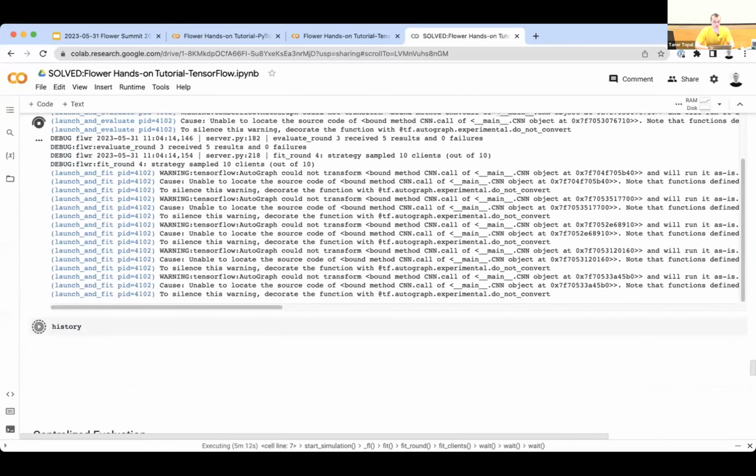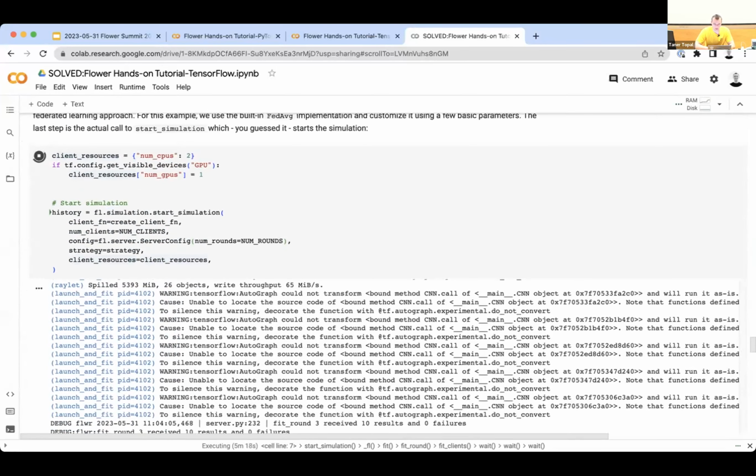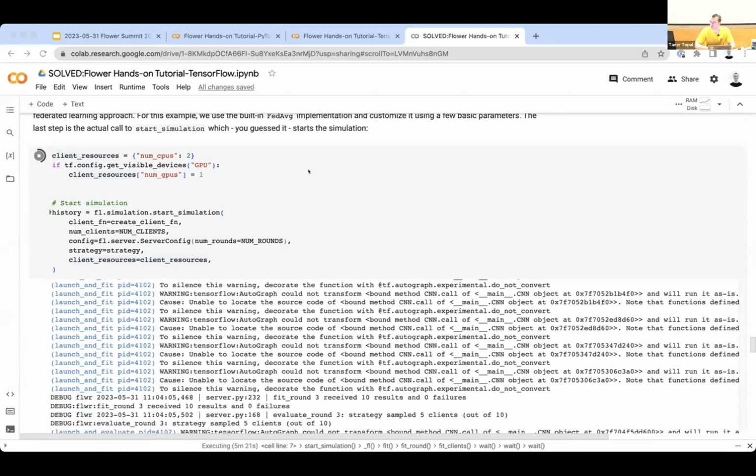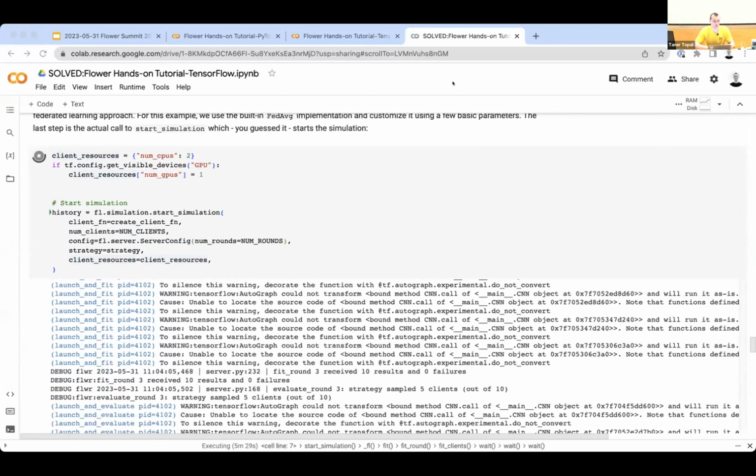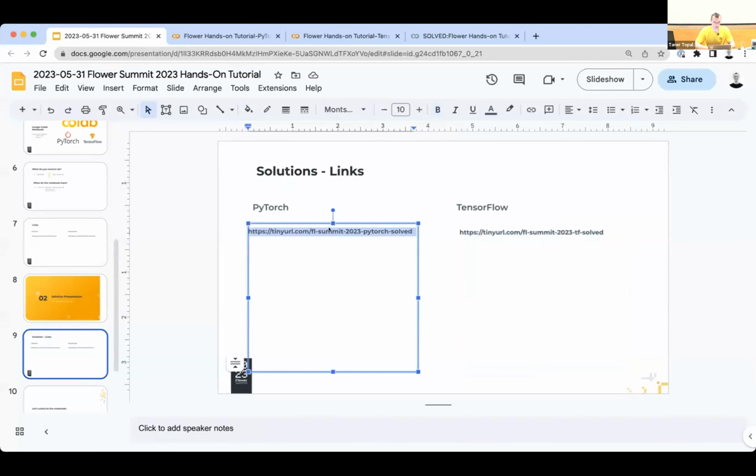I think we have a question. Somebody's asking if you can post a link to the solved code. Oh yeah, I don't know why I cannot, because my Zoom is... Oh, can I send it? I can send it to you. Can you post it? Yeah, sure. So let me go. It's TensorFlow, and yeah, okay. It will be online in a second. So this is TensorFlow. This is PyTorch. We're going to go through the PyTorch in a second.